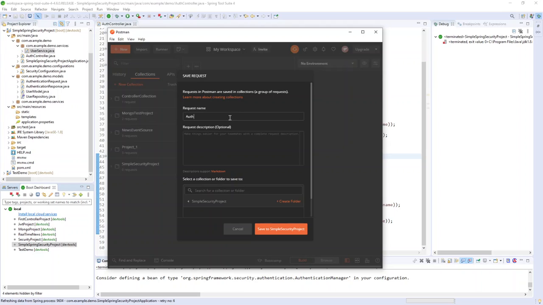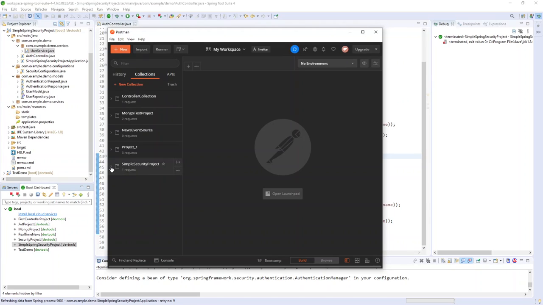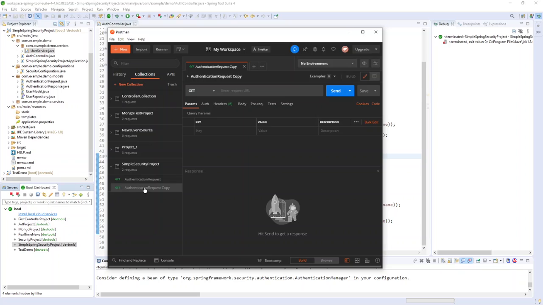So authentication request, save, then another request which will be the subscription request.